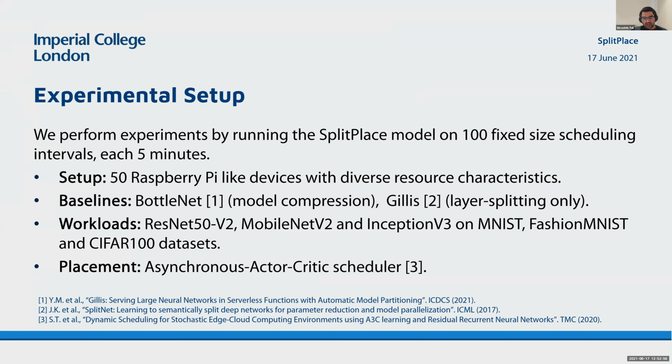Okay, so once we have the splitting decision for each input task, we can now create, say, Docker containers using pre-trained layer and semantic split neural networks corresponding to the application, of course. And we consider three dataset workloads as our application types: MNIST, Fashion MNIST, and CIFAR100. Another point to note here is that as the multi-armed bandit model is more or less agnostic to the placement engine we use, in this particular work we extend a popular reinforcement learning based model, namely the asynchronous advantage actor critic, or A3C, scheduler. And we consider 50 Raspberry Pi like edge devices and two baseline methods. The first is Bottleneck, which is based on model compression, which is nothing but network pruning to fit these neural networks into a resource constrained node. And the second is the Gillis method, which uses an extension of layer splitting with a heuristic based early exit strategy.